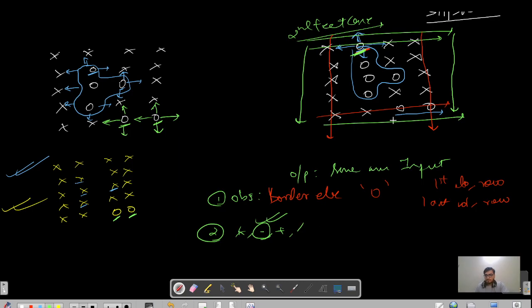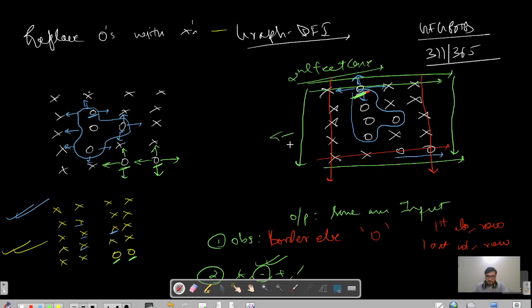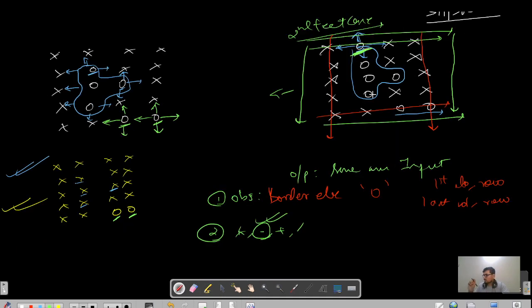तो हम क्या करेंगे, ये जो मैट्रिक्स होगा, we will run the DFS for all the border elements जहां पर भी O present है. अब अगर आपको DFS नहीं आता है, right? So I will highly encourage you guys that you please pause here and watch this video of DFS in my graph playlist. The link for this DFS video would be coming up here now, as well as you can get the link of the YouTube video in the description.